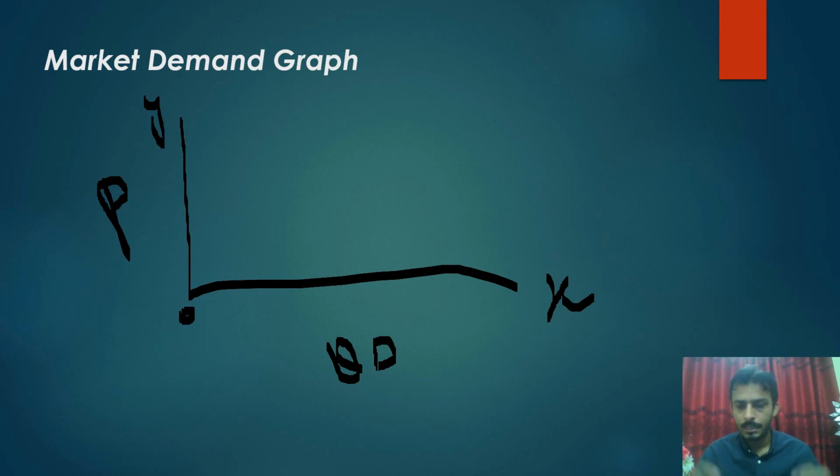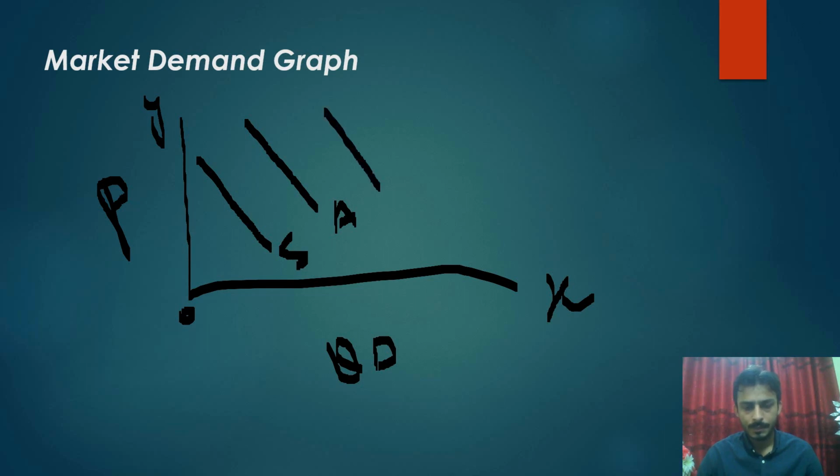So how will I plot? Plotting the graph is quite simple. In the previous video we talked about how to plot a graph, right? In the law of demand, there's an inverse relationship. So I'm not putting any values here. I'll just prepare the market demand graph. For example, this is the demand line for Shanza. The second one is for Anusha, right? And the third one is for Naveed. The fourth demand line is for Ali, and finally we'll get the market demand.